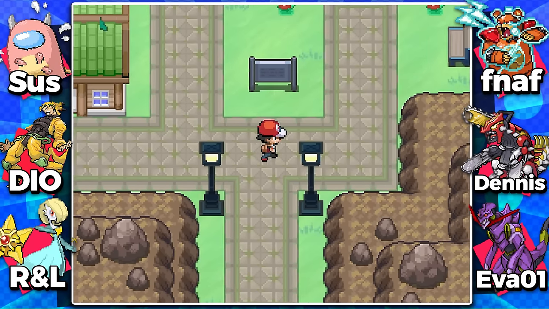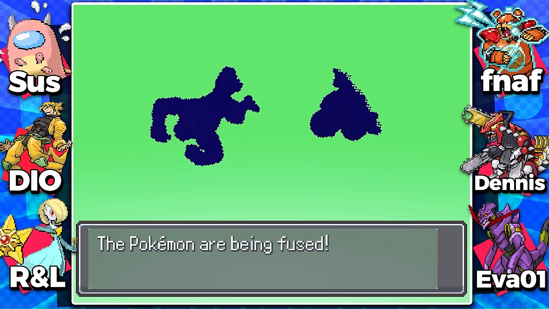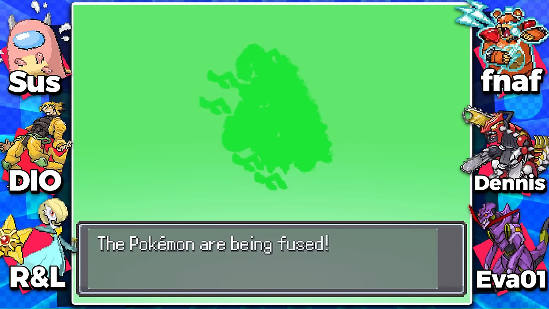And you know what that means? It's fusion time! First fusion of the day will be Dugtrio and Machamp. Whatever wondrous creature will we get?